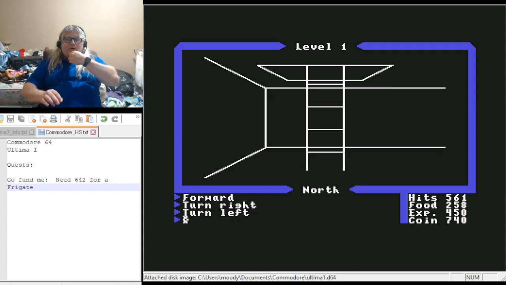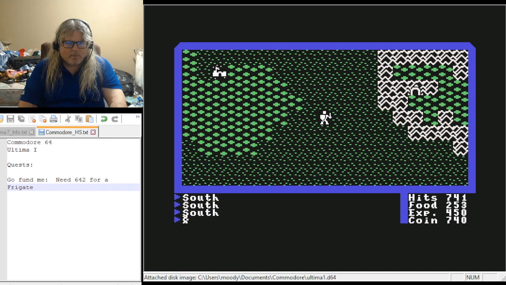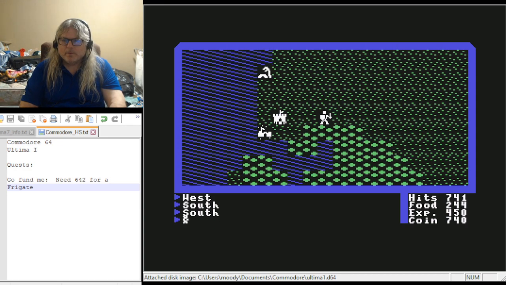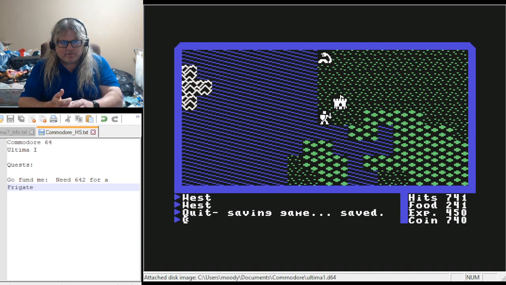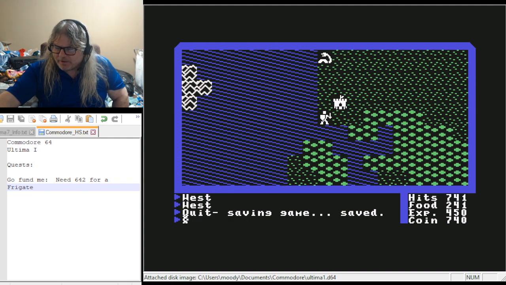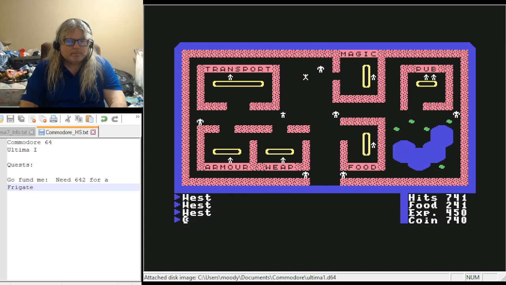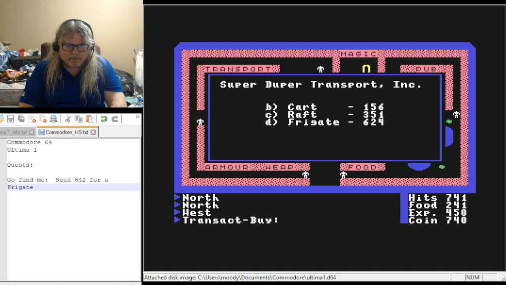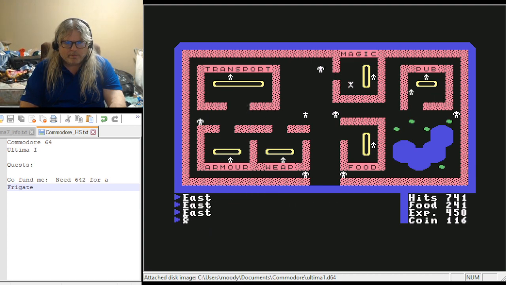Okay, so now we've reached our GoFundMe goal, so we're going to climb out. Ooh, 180 hit points. Very nice. So now we're going to go to this town. Oh, great. Sea serpents. Yeah, it's cutting edge graphics. Remember, this was like early 80s. But Leviathan Mist, welcome on in. Okay, we're going to buy... Ooh, we only needed 624, so we're going to buy a frigate, and we're going to use the rest of the money to buy food.